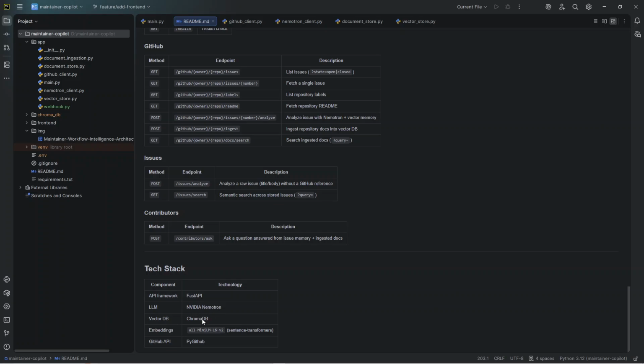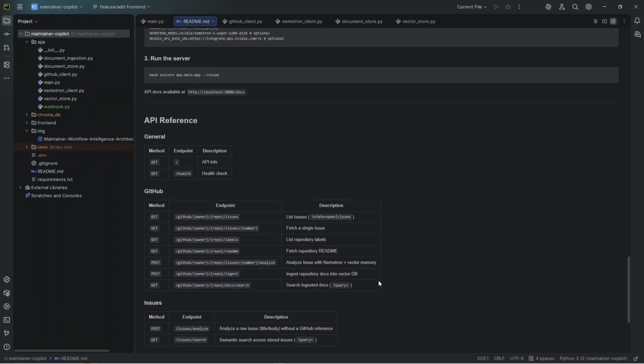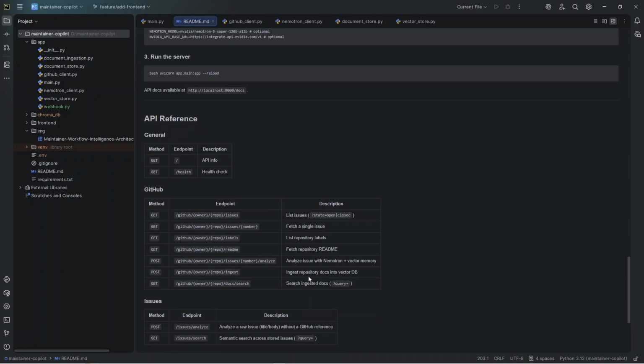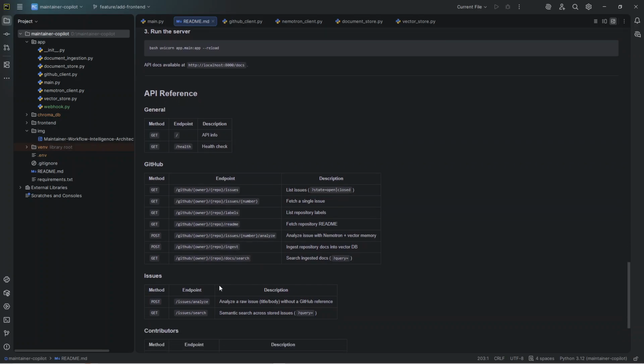ChromaDB we used as the vector database. For generating the embeddings of the text, we are using the sentence transformer MiniLM L6 V2 model, and for interacting with GitHub, we are using the PyGithub library. And these are the endpoints that we are exposing over here. Most of them are GET requests, and there are a couple of POST requests.